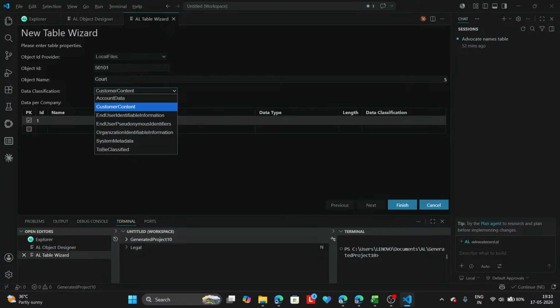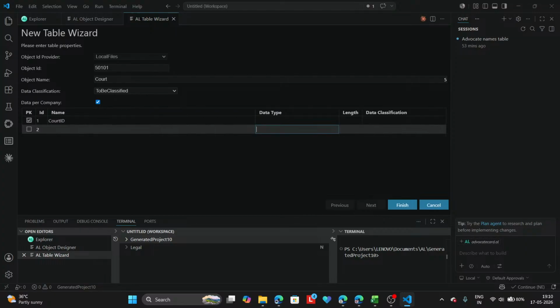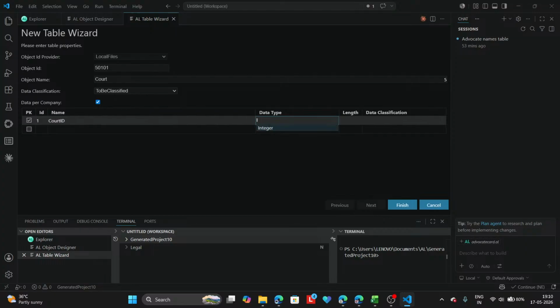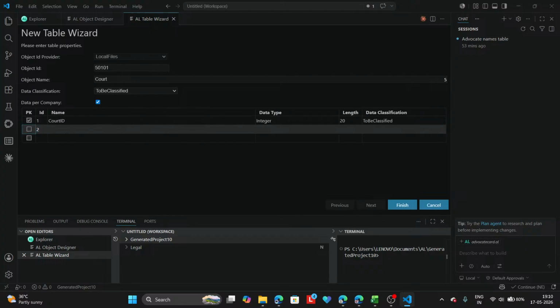Is it account data, customer content, end user identification, end user pseudonymous identification, or organization identifiable system data? So I'm choosing to be classified. Port ID, data type integer, length 20, data classification to be classified. Okay, so this is like a primary key, and then port name, string.